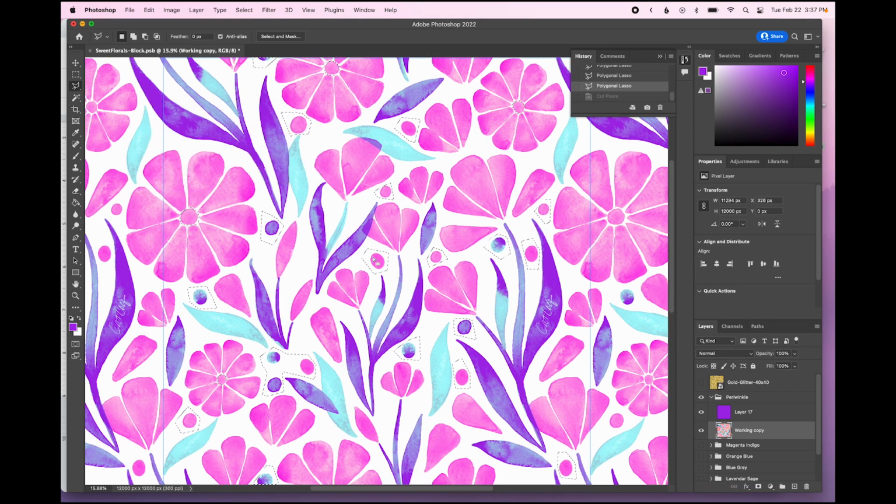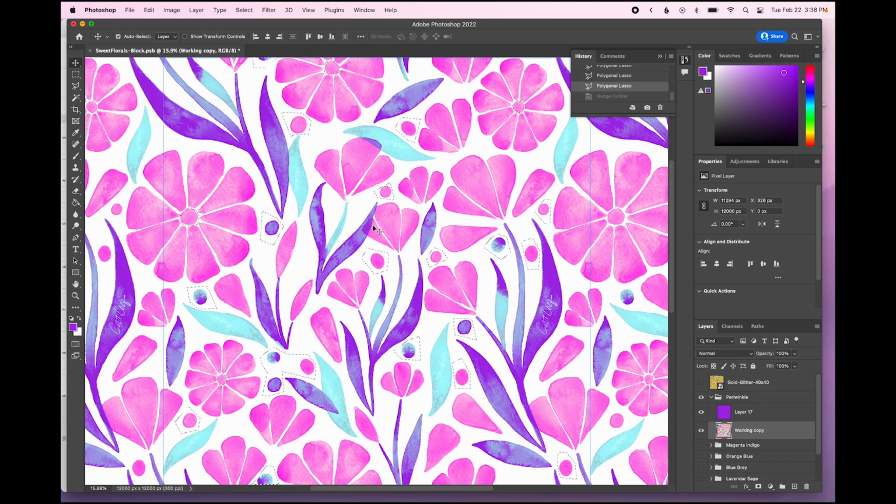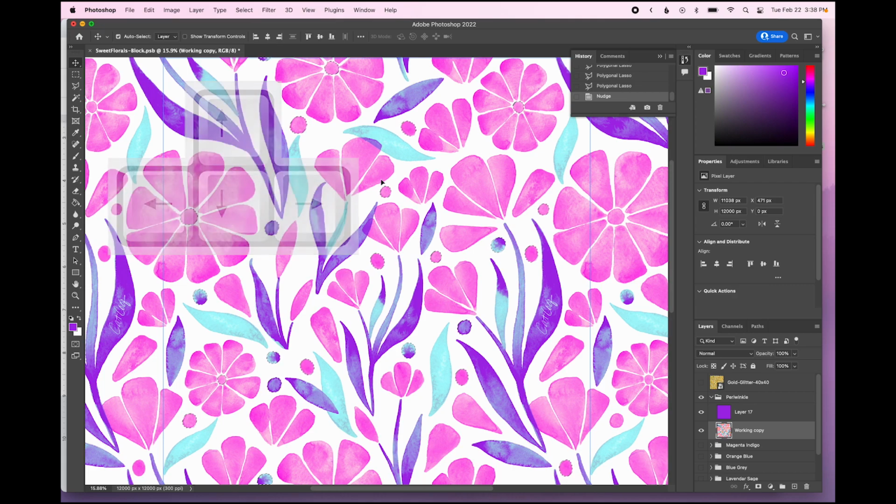And now what I want to do is make sure just the dots are selected. I don't need all of this room around the dots. So what I'm going to do is press V on my keyboard to switch to my Move tool. And now I'm going to use the arrow keys on my keyboard and just tap the right arrow once to move them all in one direction, and then the left arrow once to move them right back where they were. So what that did is now it actually grabbed the dots themselves, not that extra space around the dots. So just a quick little trick there.